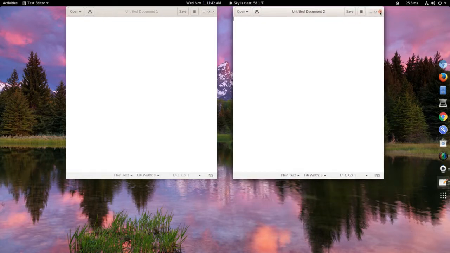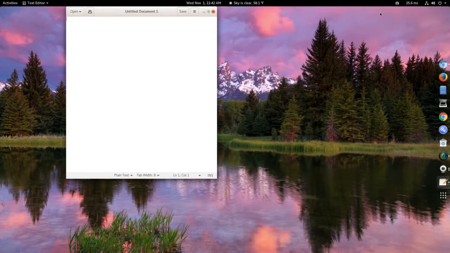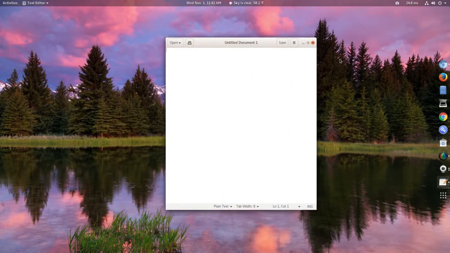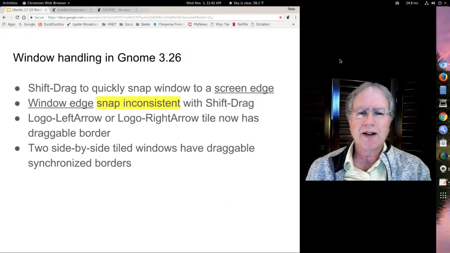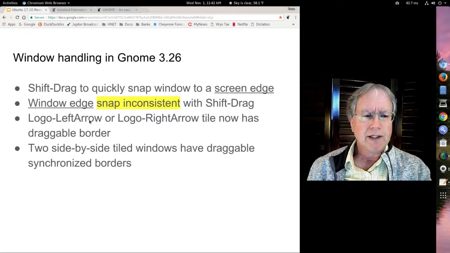It seems as if the development team just kind of missed a detail there. I'm not sure exactly what happened and why that window edge snap doesn't work the way it used to, but it's not a deal breaker, but I found it a little bit odd.